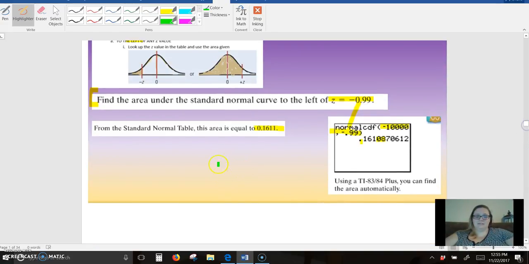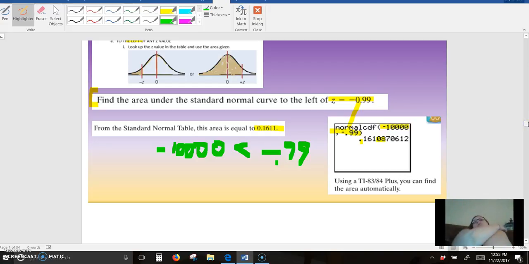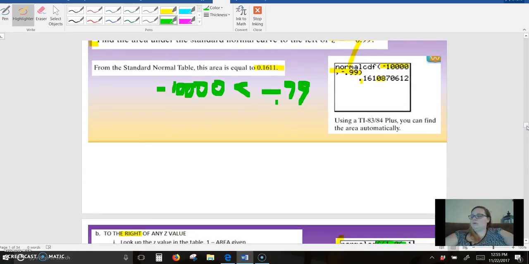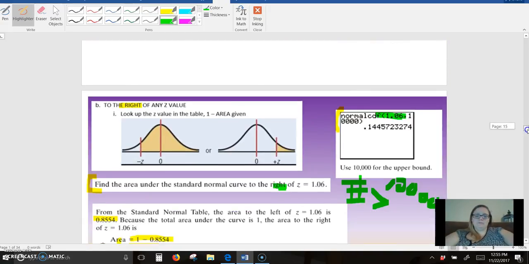If we want to the left, then we would put the negative, because we want everything less than the number that we're looking for. The number that we're looking for was that 0.99, the negative. And so I guess the hardest or most confusing part is when do you put negative, when do you put positive, when it's not between two values, which is why you may understand the chart better, and that's totally fine. I want to be able to give you more than one way to do these problems.